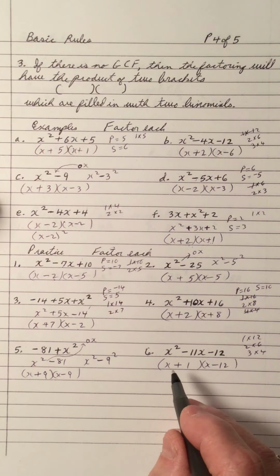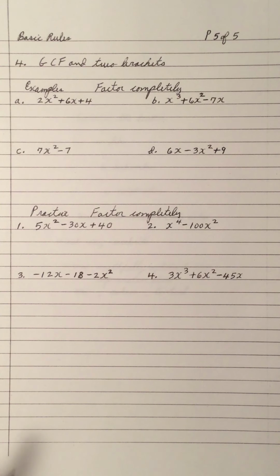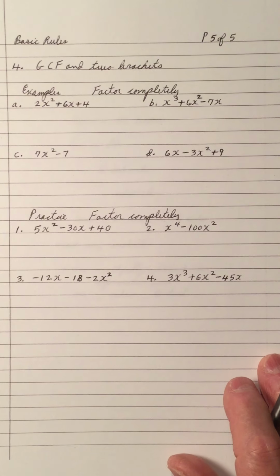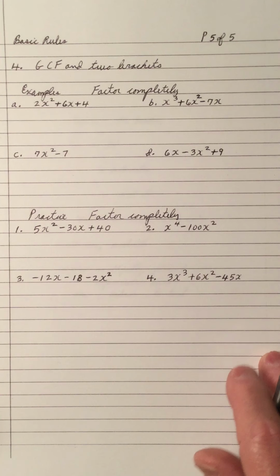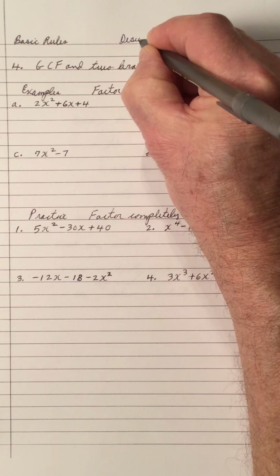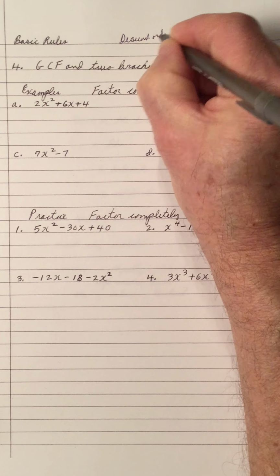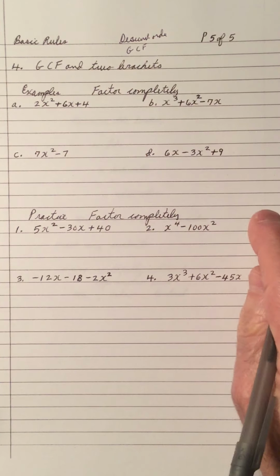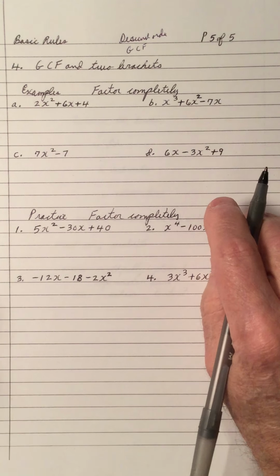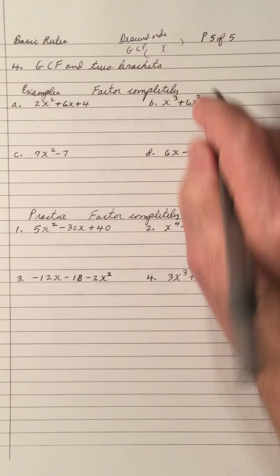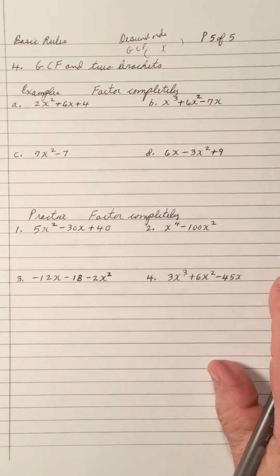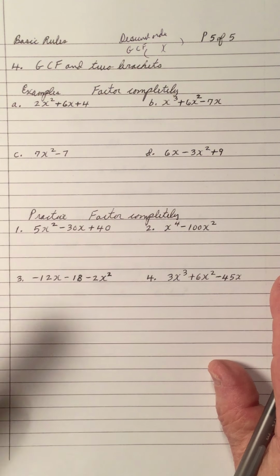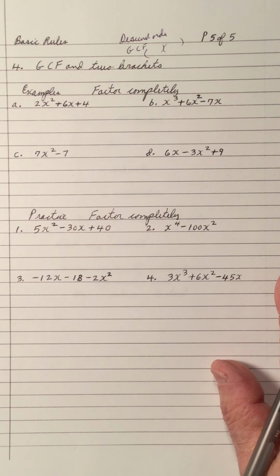Just keep reviewing. So that's the rules of descending order, GCF. So we have descending order. We have the GCF. And if there's no GCF, I got double brackets. So that's the order that I do my factoring. So what about if we have a GCF and double brackets? Sometimes when we take out a GCF, we've got to factor what's left again. So be careful. Most times this will happen as the math gets rougher. But I always keep reviewing.